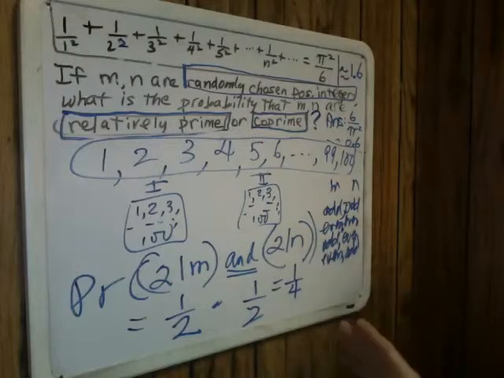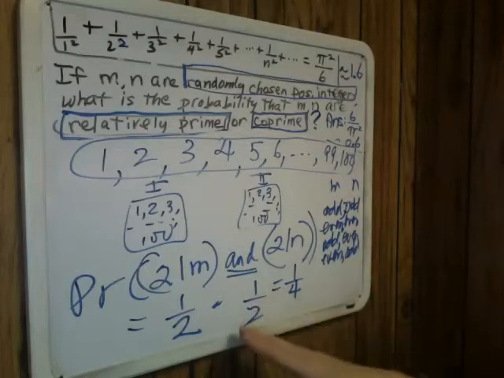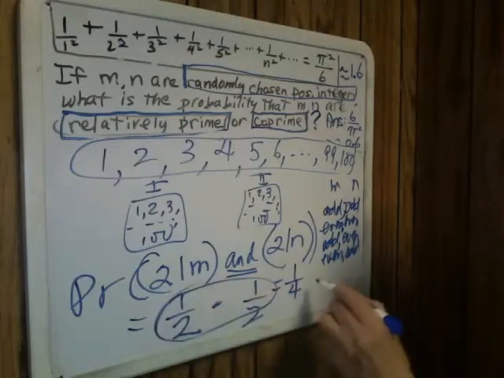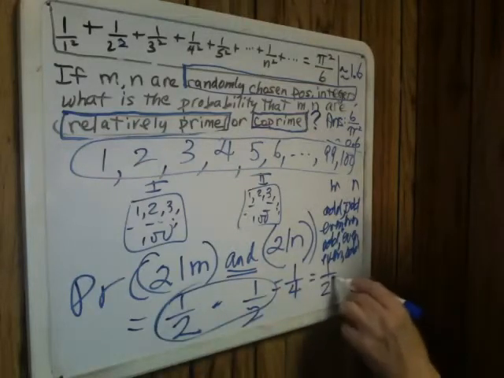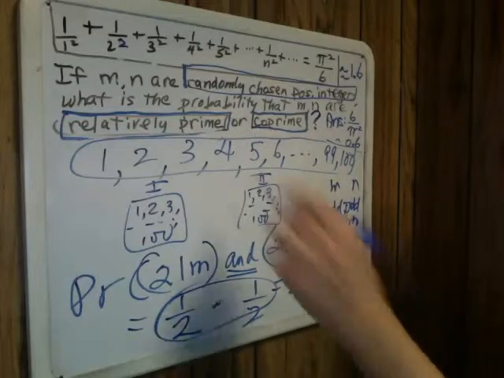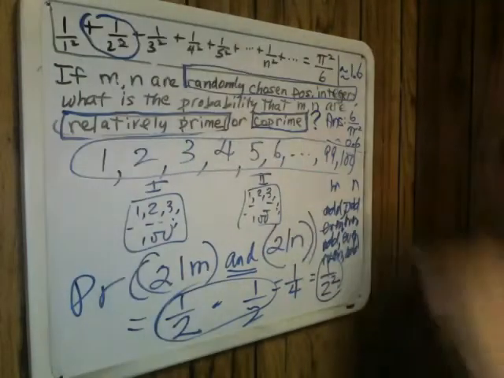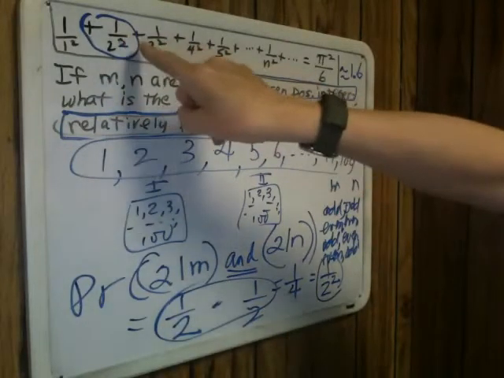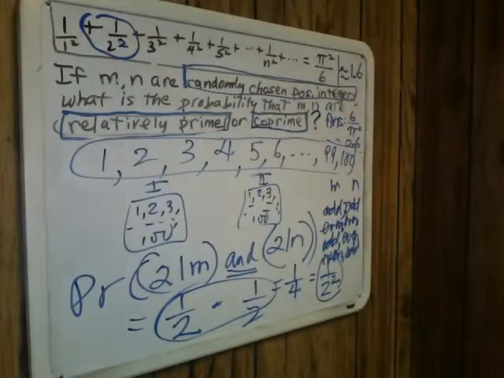I could develop that further. We don't have the time in this video. So we're going to move on and accept that the probability is 1 over 2 squared. Believe it or not, it's related to that. So we at least got a probability that is connected to this original series. We have a lot of machinery left we need to use to arrive at the final result, but we're starting.